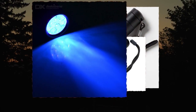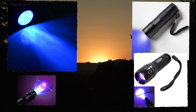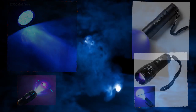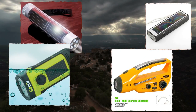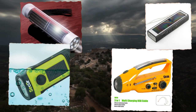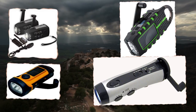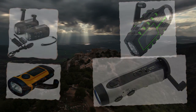Some lights have an ultraviolet setting, and the ultraviolet light is at the high end of the electromagnetic spectrum, which makes it difficult to see with the human eye due to its incredibly short wavelength and high frequency. These illuminate the area in close proximity to you and do not shine anywhere nearly as bright as the standard bulb or LED. This gives you fairly good visibility and doesn't give away your position as easily. There are solar charged lights that also work very well, and some of these have hand cranks to charge them. Most battery powered devices will be dead, so having an item that can be solar charged or hand powered is a definite advantage.